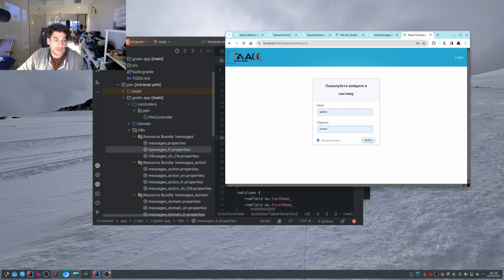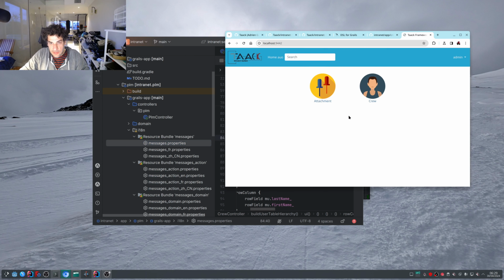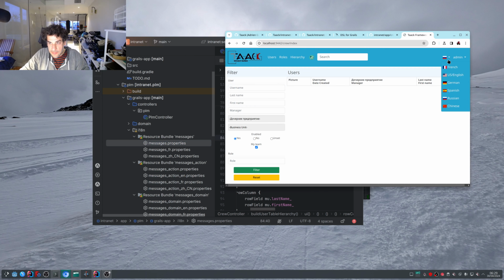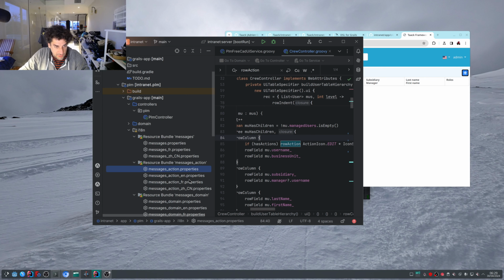you see the translations. Those translations come from these files here, the default message bundle. And after, we created another bundle for actions, for target actions. For example, here, those are target actions. So you put those translations into those files, and then there are domain files.